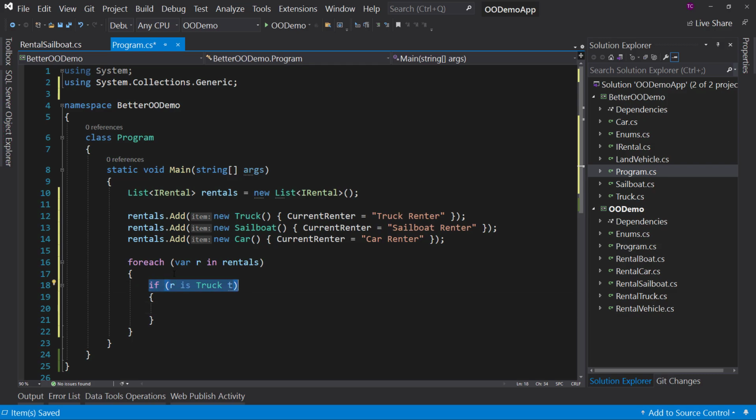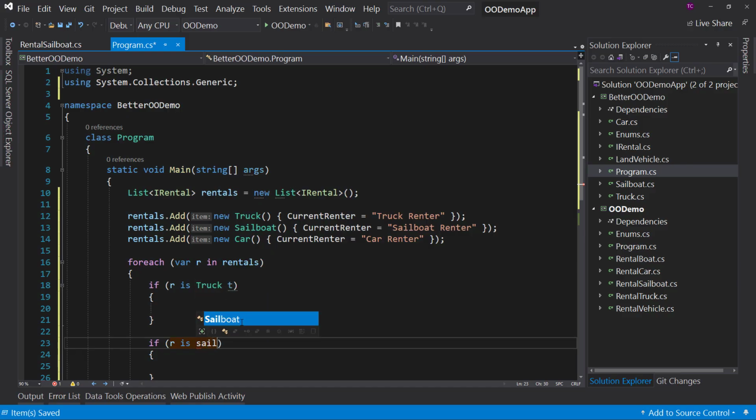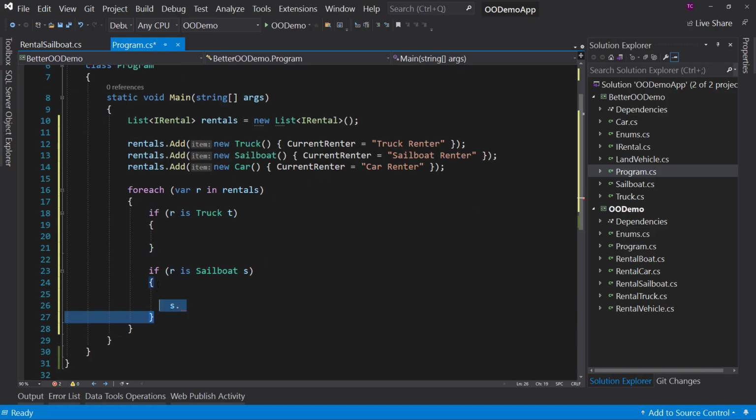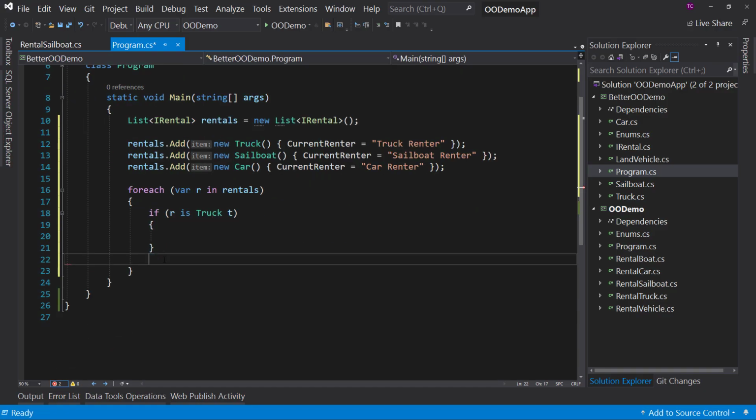It's actually pretty efficient. So we can investigate this and say, oh, is it a truck? And we can say, if R is a sailboat, then we could have the sailboat methods, which there's nothing additional there.